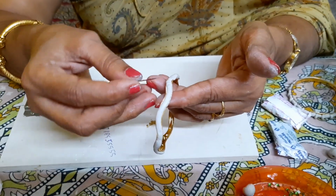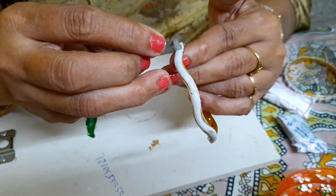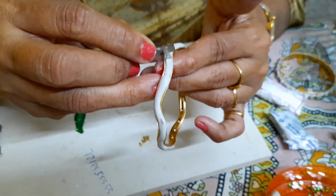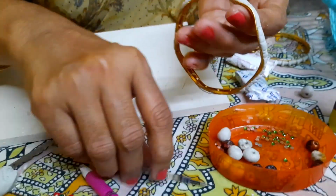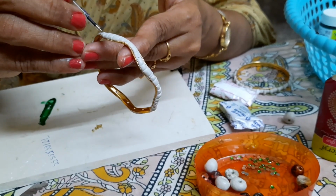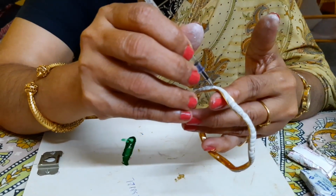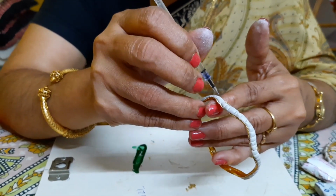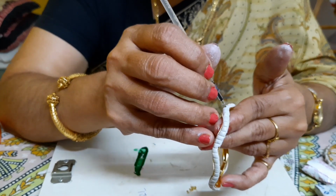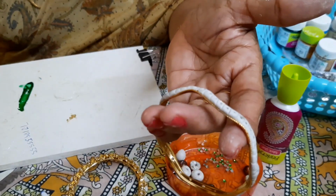I'll show you how to make the impressions using this blade. Press it at equal intervals. So I finished doing that. Now poke some holes in these gaps. And when it dries, these designs, they stand out. So you can see it will look something like this. And now I'll keep it for drying.